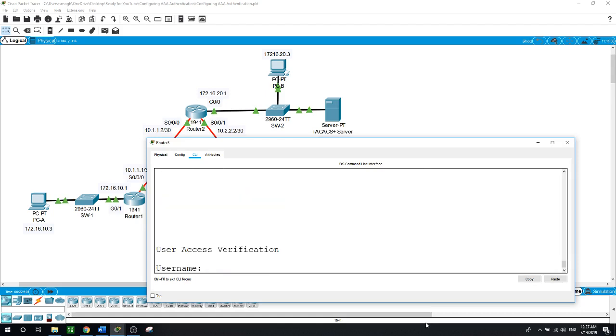The username here is admin3, password of admin3, waiting on it. And enable, and the enable password of Cisco.